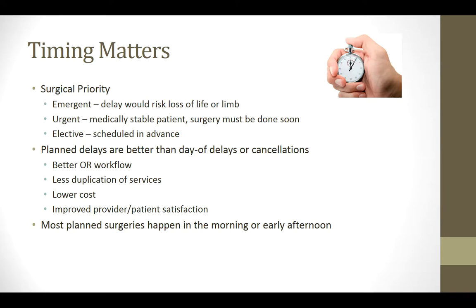So when we're talking about surgical assessment, timing is really important. We can rate the priority of the surgery based on how significant the impact would be if we delayed the procedure. If it's an emergent procedure, we get to bypass a lot of our processes, like the whole preoperative risk assessment, because we know that delaying the procedure to do that would cause a risk of life or limb. Urgent procedures need to be done quickly, but the patient is medically stable enough to have a little bit of workup done. And then with elective procedures, we really want to make sure that the patient is in the best situation possible.